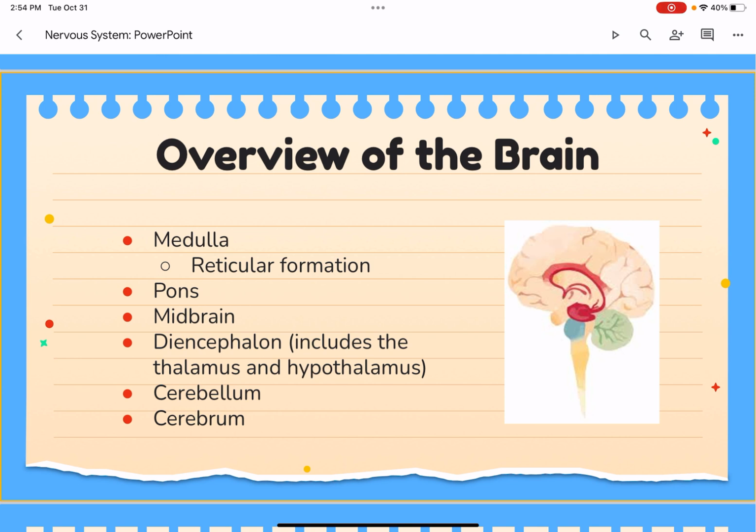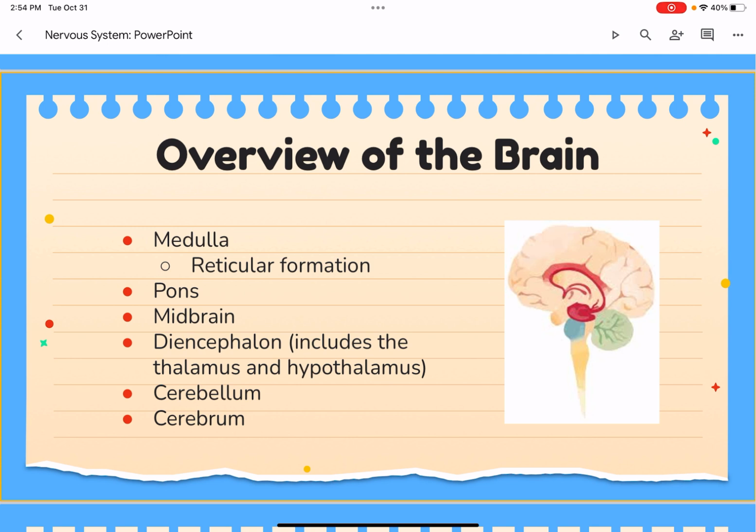The thalamus is the main sensory relay center between the spinal cord and the cerebrum. Incoming messages are stored and partially interpreted here before being relayed to appropriate centers in the cerebrum. The hypothalamus contains centers for control of body temperature, appetite, and water balance. It regulates the pituitary gland and links the nervous and endocrine systems. The cerebellum is responsible for smooth, coordinated movement. It helps maintain posture and muscle tone. It helps maintain equilibrium. It controls eye movements. It is important in learning motor skills and planning and coordinating voluntary movements.